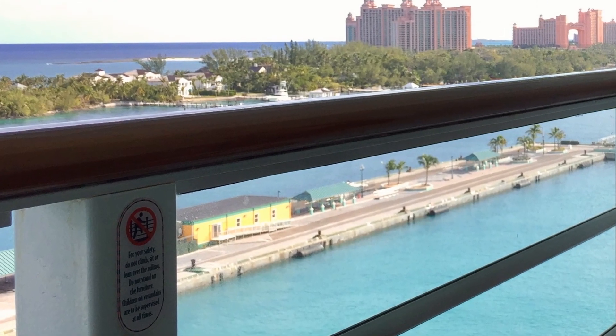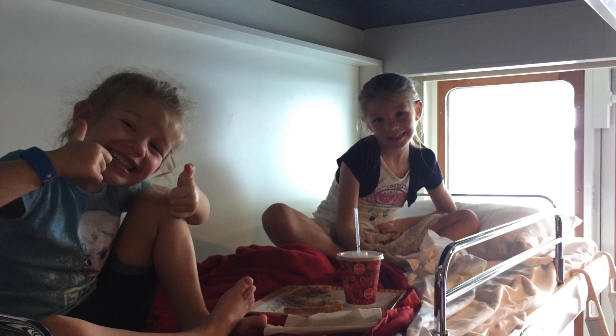Having a veranda just makes it feel like vacation. You're by the ocean — you can get ready by the ocean with a mirror right there, sit on your couch watching a movie with the door open, and listen to and see the ocean at the same time. When your kids wake up, their bunk beds are right next to the veranda door, so they're woken up by the sound and smell of the ocean. That's the kind of thing you see in movies.